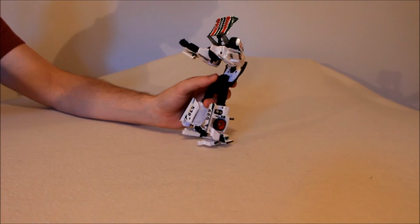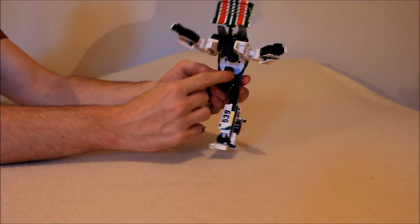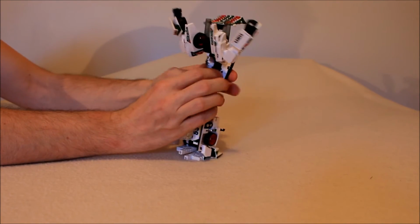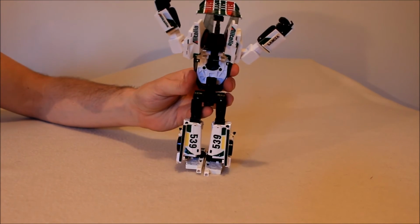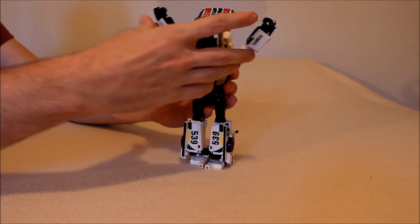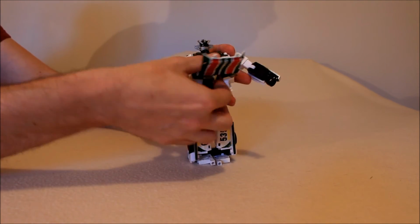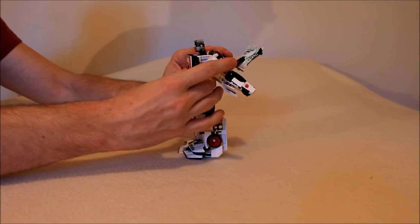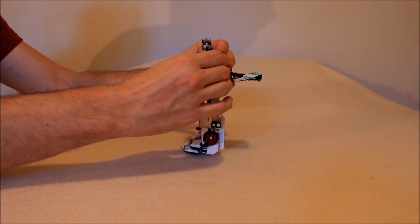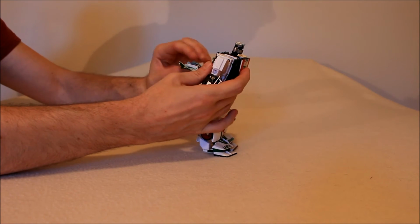Now, the instructions say to fold this little black tab piece all the way up. On the KO, that's not exactly what's supposed to happen, and there's a U-shaped section inside here. You need to get that black piece as close to the bottom of this U shape as you can. It's hit or miss. If you can do it, you're golden. If you can't do it, you're going to have extremely floppy arms, probably the worst arm assembly I've ever seen. And I got it in there well. To secure it extra, we'll deal with that in a second.